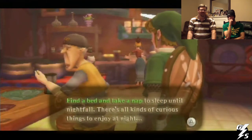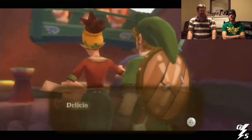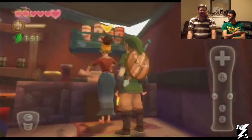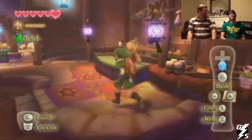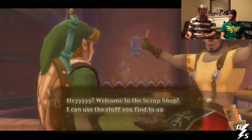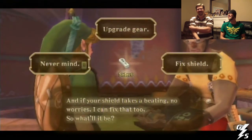Oh, at night, ooh. There's enemies at night, and there's some kind of cat creature that's nice during the day but evil at night. It can fly with its ears, man. That is crazy. It's like Dumbo, but in cat form. You can hit it a few times and it'll run away, and you can pick it up. I don't really understand why. We haven't got that far yet. Sorry. We haven't gone to the surface yet.